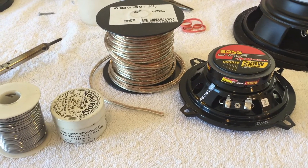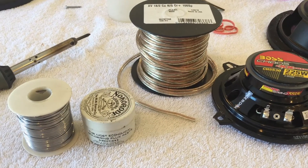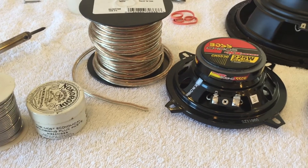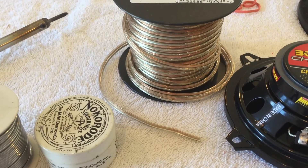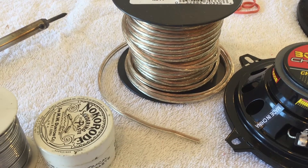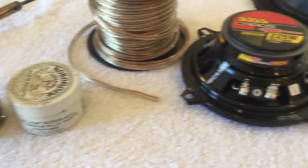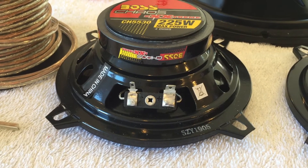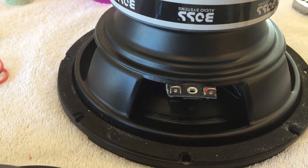Before we start mounting the circuit board, we want to prepare the speaker connections because we want to install those in the back of the circuit board before we mount it inside the cooler. Once it's mounted inside the cooler, the speaker connections are on the bottom and they're really hard to get to. I've got some 18-gauge two-strand wire — I'm going to cut about a foot to foot-and-a-half long piece for each speaker and use flux and solder to make these connections. I don't want to use clips because they can vibrate off over time.